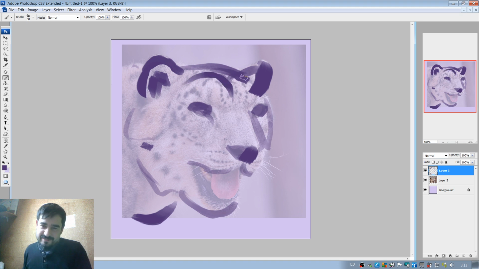I'm thinking about the little guitar. I'm thinking about making strings somewhere on the leopard so it looks like a leopard-guitar hybrid, if that makes sense.